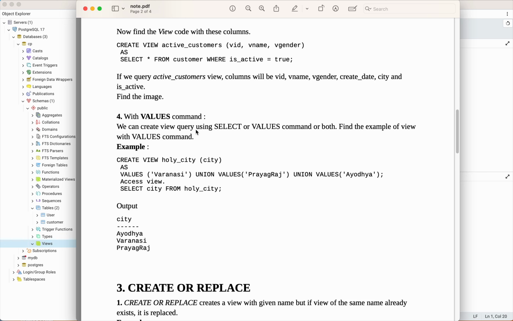We can create view query using select or values command or both. Okay, so let's create a view using values command.